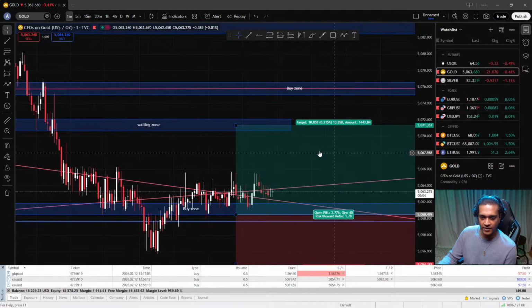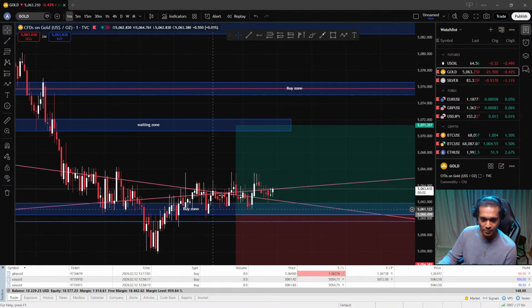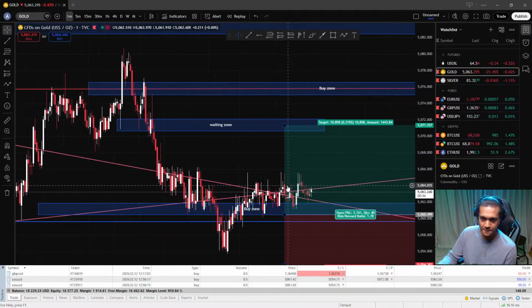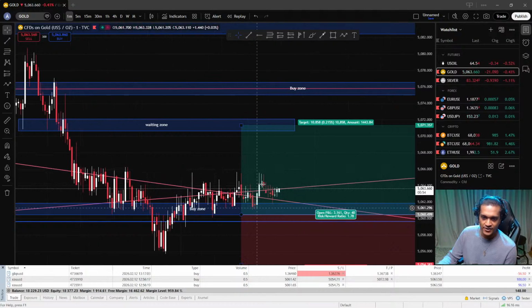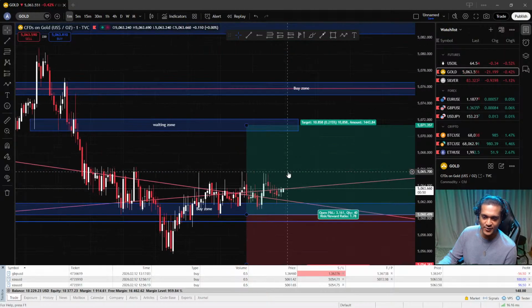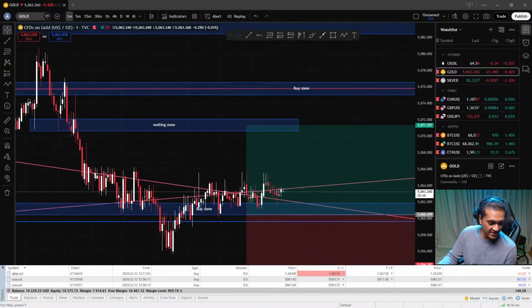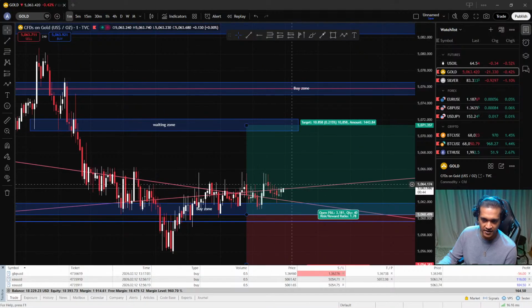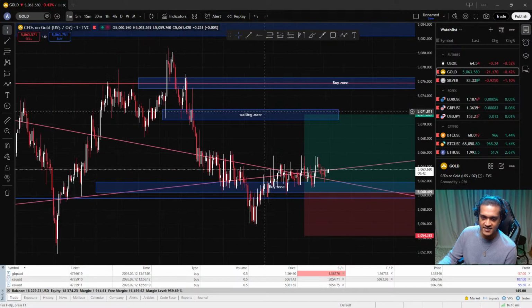So if you look at lower time frame, bro, look at this. This is so painful to watch, man. It's like it's slowly going up, but it's consolidating going up. So if this were to consolidate all the way to our waiting zone, yeah, it's a good win for us. But if it does not, if it's gonna keep consolidating in this zone area here, then it'll kind of suck.